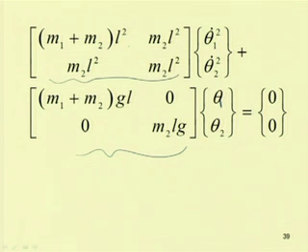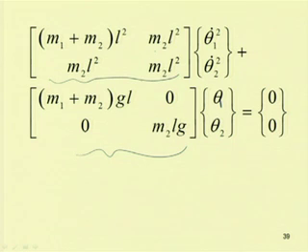So, one can observe that for this linear double pendulum equation of motion, the mass matrix is coupled, that is, the off diagonal terms are present, but the stiffness matrix is uncoupled. When the mass matrix is coupled, it is known as a dynamically coupled system, and if the stiffness matrix is coupled, it is known as a statically coupled system. So, in this case, we have a dynamically coupled but statically uncoupled equation.